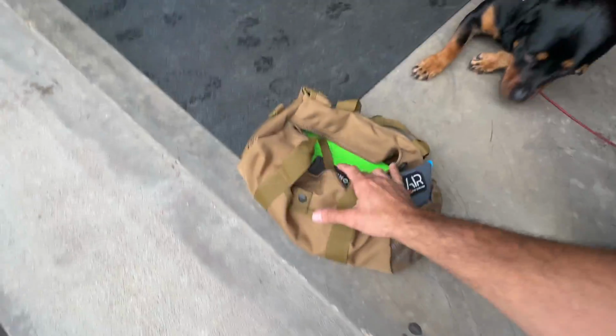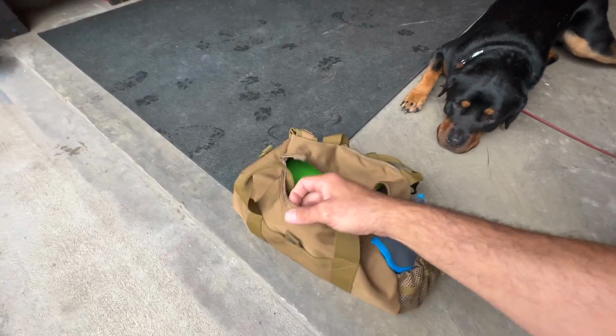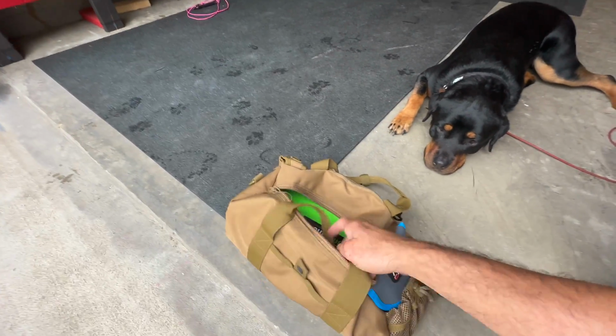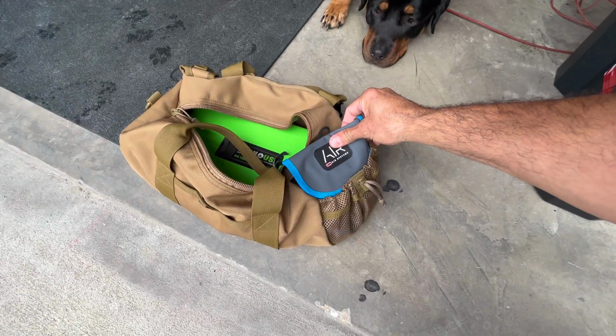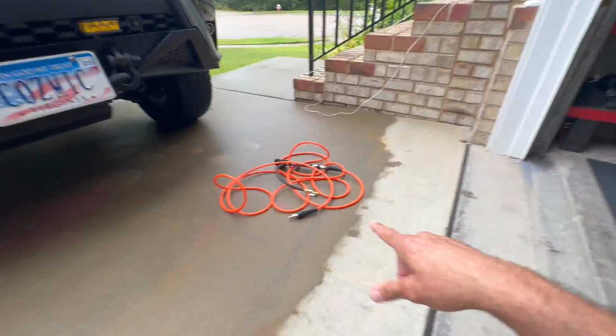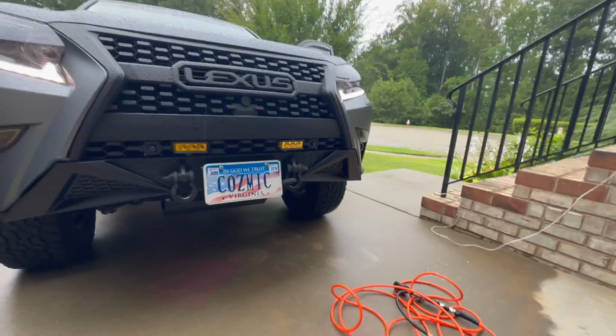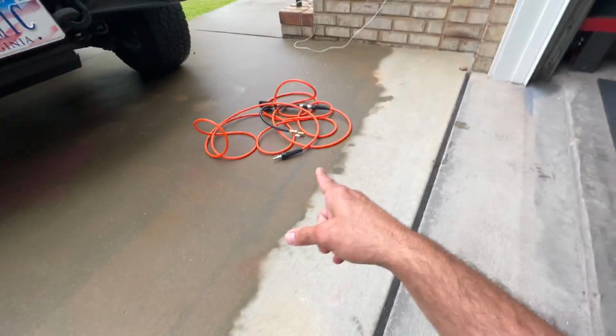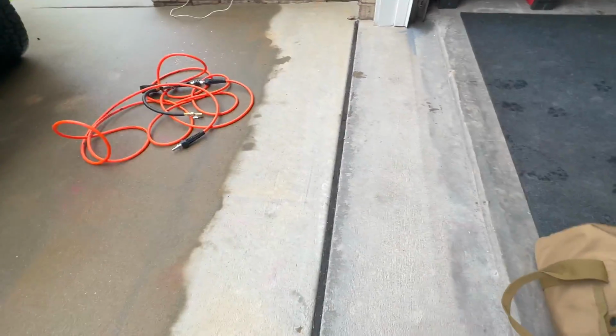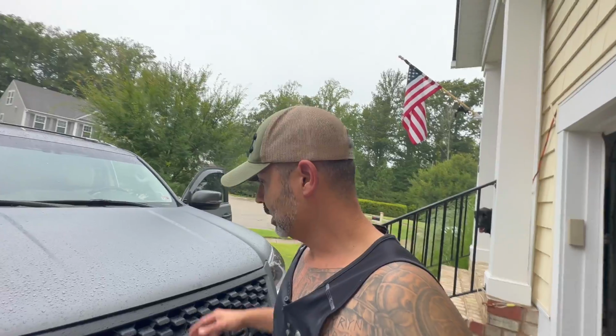The other thing I got was this cheap bag. It was like less than 15 bucks on Amazon. I got a tire repair kit. This deflator came with the whole kit set up, twin dual air compressor that I got. So this will stay in the back of the car along with the hose. And yeah, so that's the setup, guys.